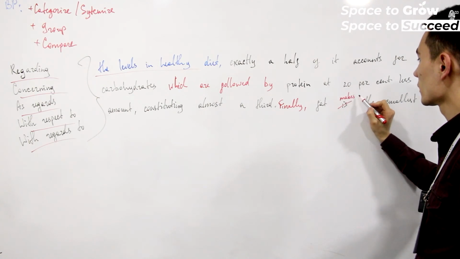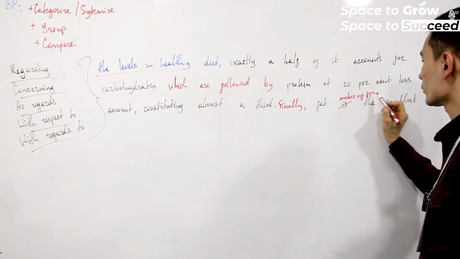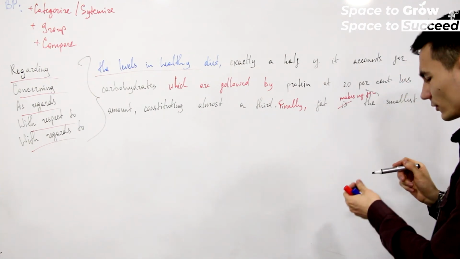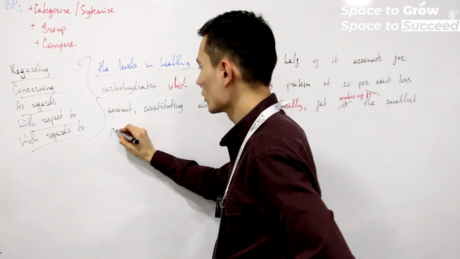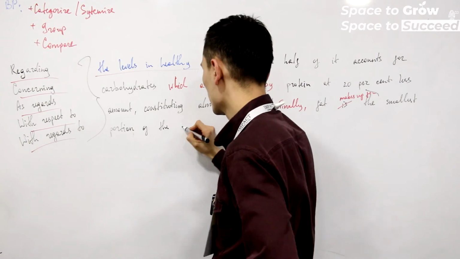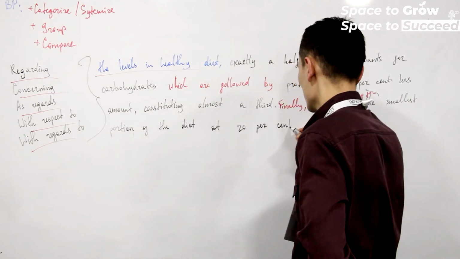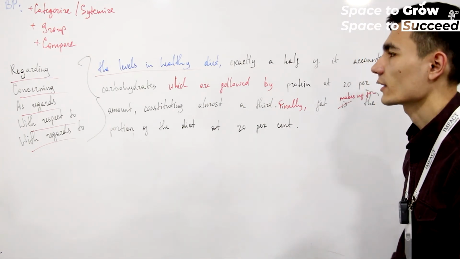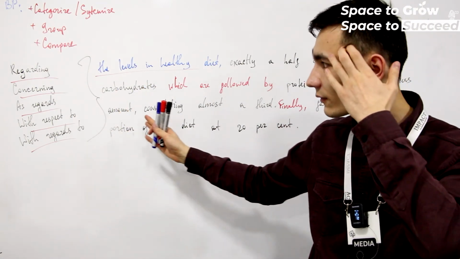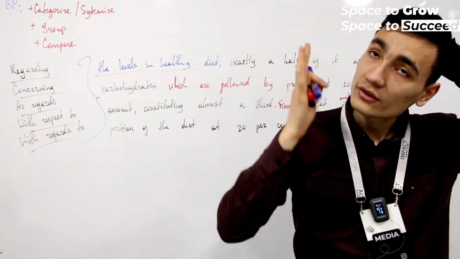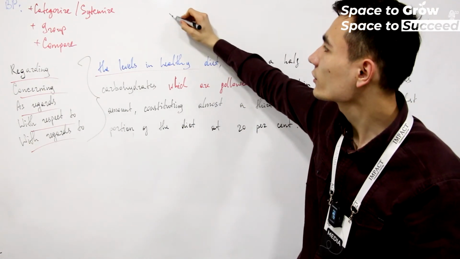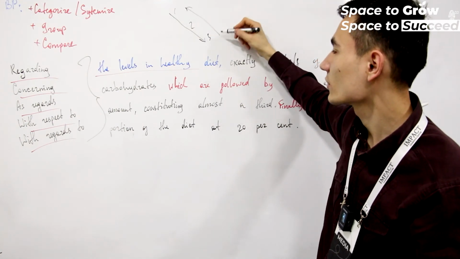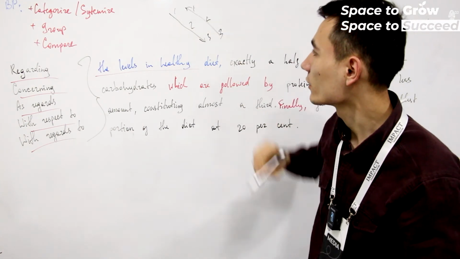Makes up for. Or we don't need the for actually. It just makes up. Makes up the smallest portion. That's it, guys. By the way, you can give the words separately or together. Doesn't matter. So that is the first body paragraph. I just talked about the diet first, and I just gave ingredients in descending order. First, second, and third. Or you can do the reverse. Third, second, first. So it's your choice.